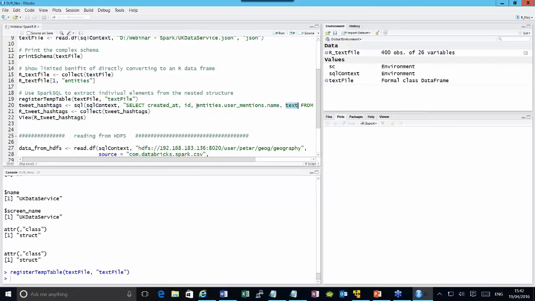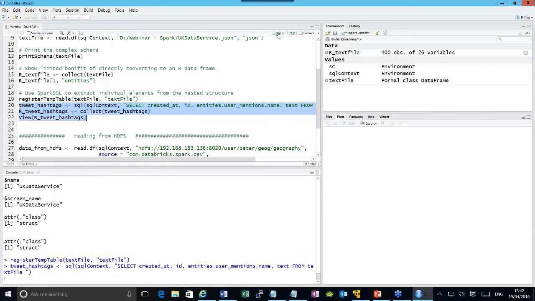But also we're going to collect something called entities.user.mentions_name, which is now 3 levels in, and you use this dot notation to indicate the different levels. But you're just specifying that as if it was some long named variable. And having done that, we're going to put that into a table, and then we're going to look at the table.